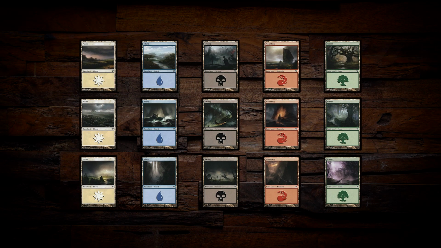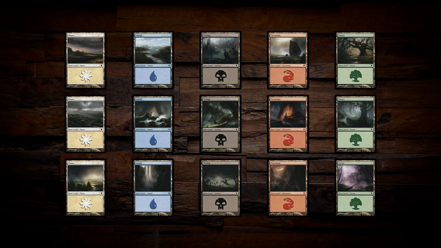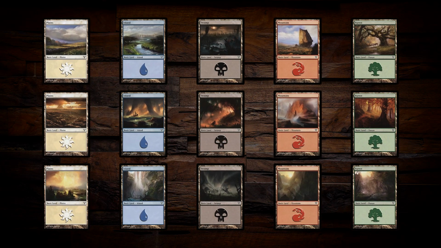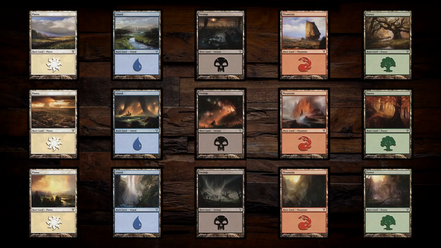All 15 basic lands in Avacyn Restored were illustrated by the same artist who worked on the artwork for Innistrad's basic lands. Each land had the same landscape and composition as its predecessor, except with a brighter tone. The reasoning behind this was to depict the change of Innistrad being in despair to a place of hope.